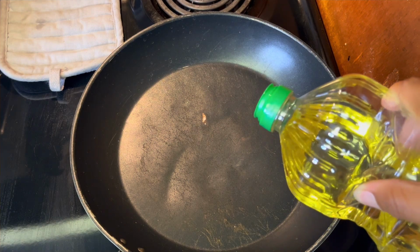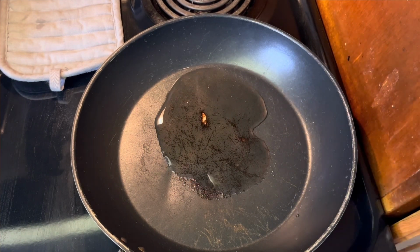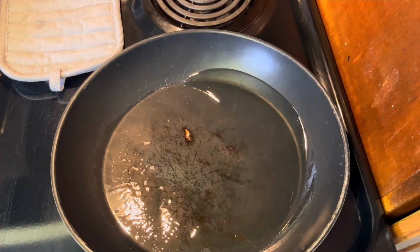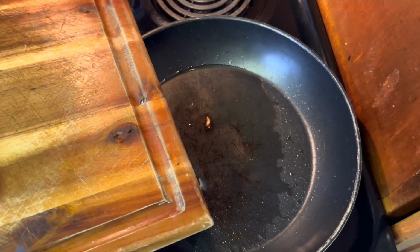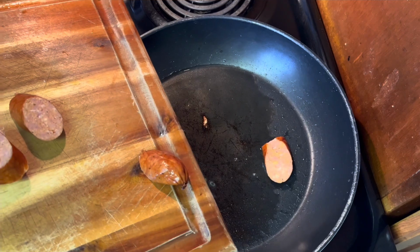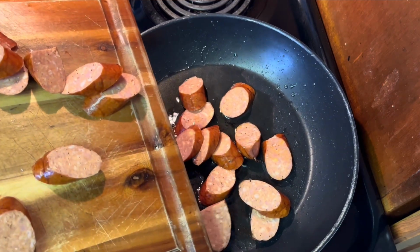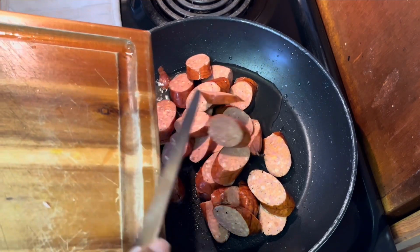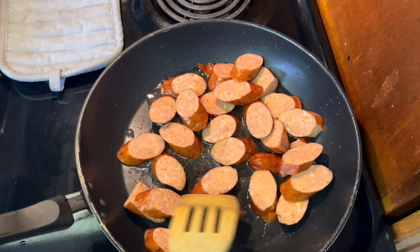Then I'm just going to get a large fry pan. I'm going to add some canola oil to that. I didn't have any olive oil, so I'm just going to be using canola oil for that. And I'm going to heat my pan up probably on medium-high heat. And then I'm just going to add in my andouille sausage all at once. You guys want to make sure that you have a really good size pan unless you want to have to make your cabbage in batches.